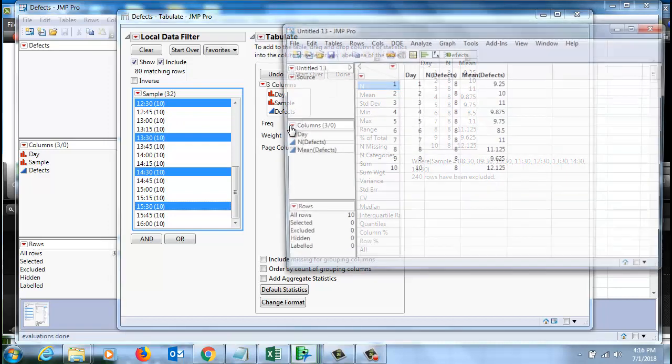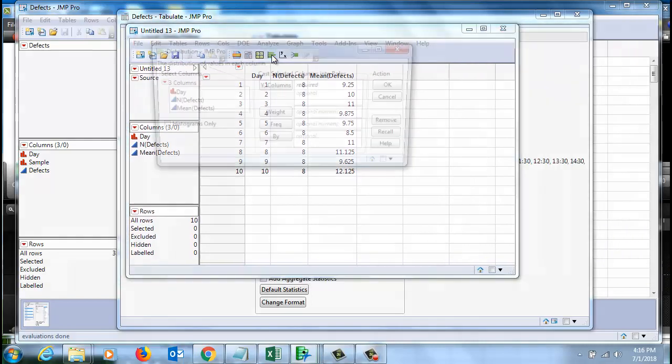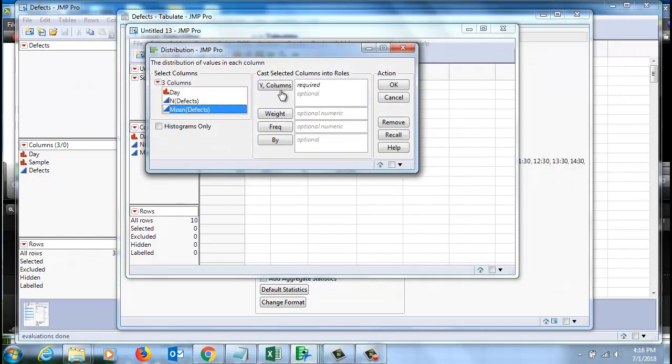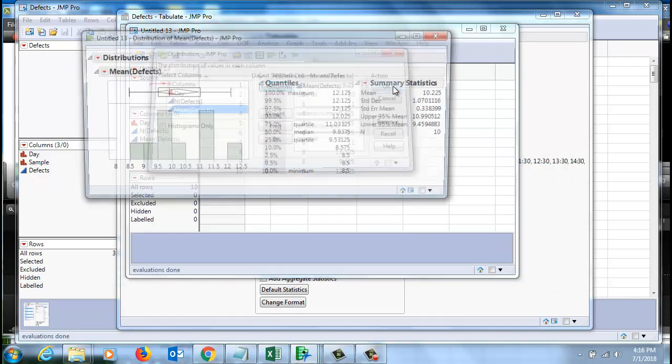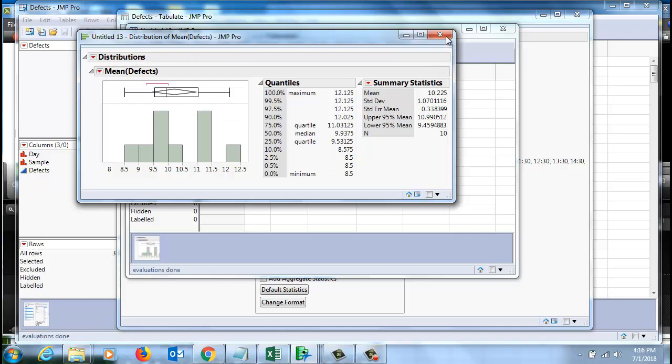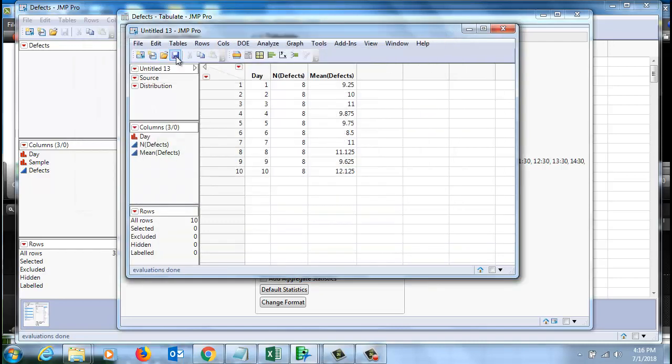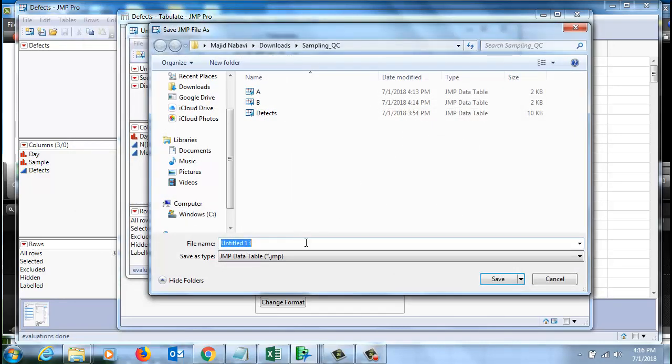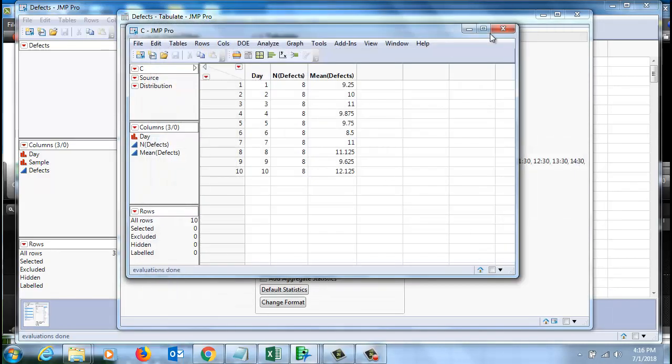Make it into a data table. Look at the distribution of the means and save this script. And save the table as C.